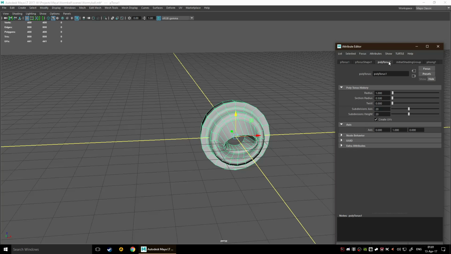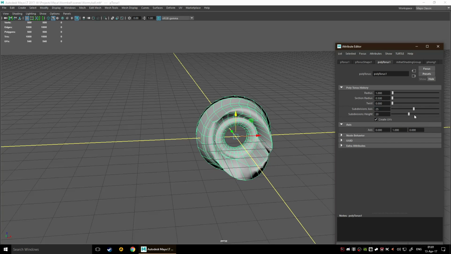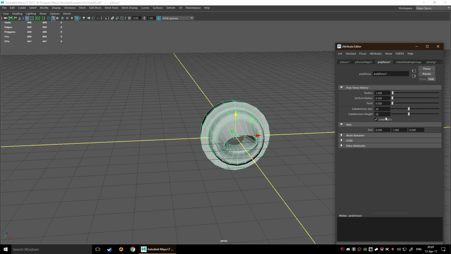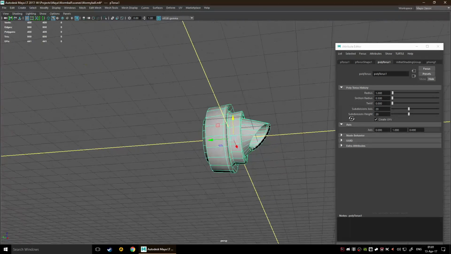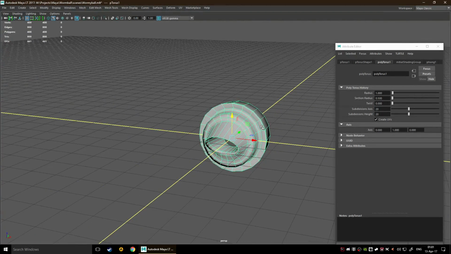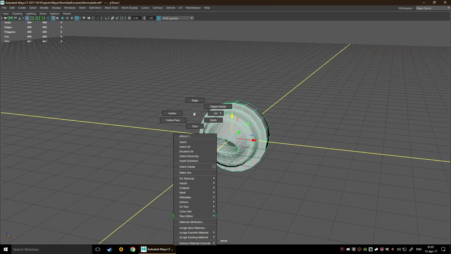The pTorus, the poly, you can increase the subdivision count. You can do all of that jazz. I think, yeah, see, it weirds out when you've already done the settings, so you have to do that before you actually start modifying. I may have created some weird shading issues here, but whatever. As you can see, you've got the attribute editor at your fingertips, and you don't even need to go.